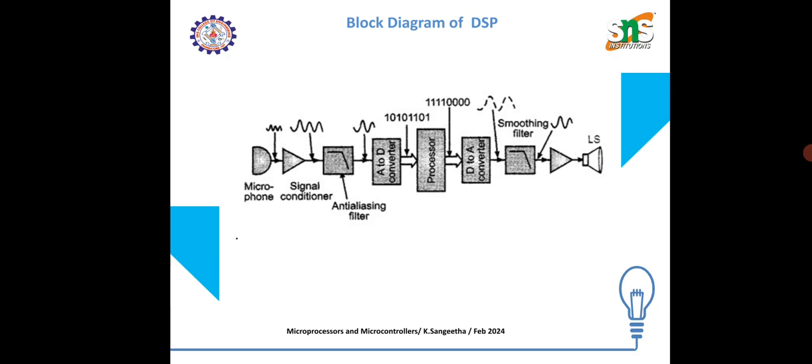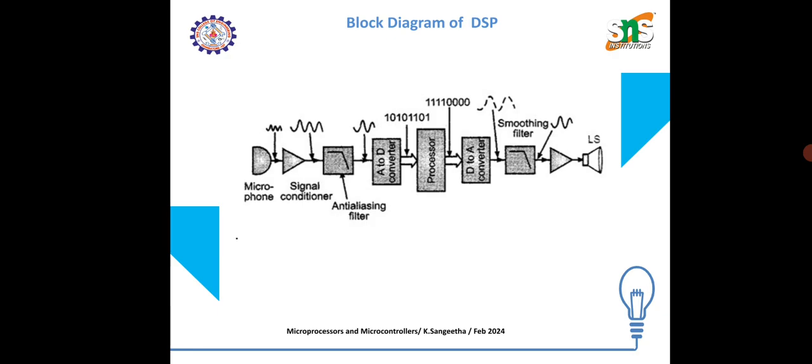Next to the DSP is the DAC. After processing by the DSP, the signal is converted back to analog form by the DAC, and then it is given to the filter. Similar to the first filter, this filter may be used to further shape or refine the audio signal before it is sent to the loudspeaker. And the loudspeaker converts the electric signal back to sound waves, which are then heard by the listeners.